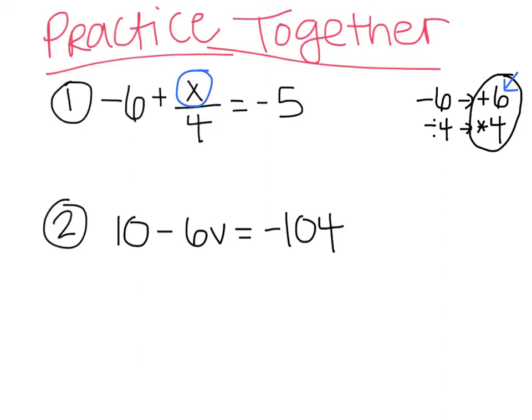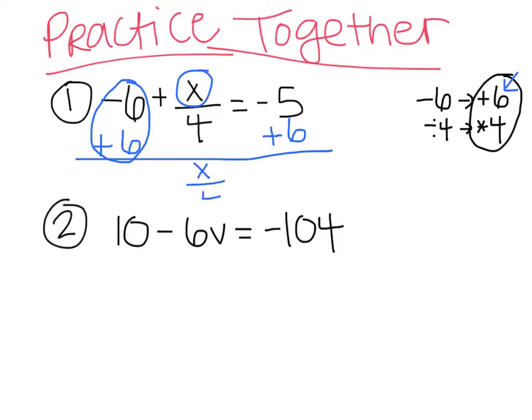Pay careful attention to where I'm lining things up. We have a constant here, and then our solution over here. We do it to both sides. Notice I'm not adding 6 to the variable because we can't add and subtract variables with numbers, so it's lined up with the constant. And -6 plus 6 will give us 0, so we're circling that. And then I'm left with x divided by 4 on the left side equals, and then our solution, -5 plus 6 would be +1. The second step now is to multiply by 4.